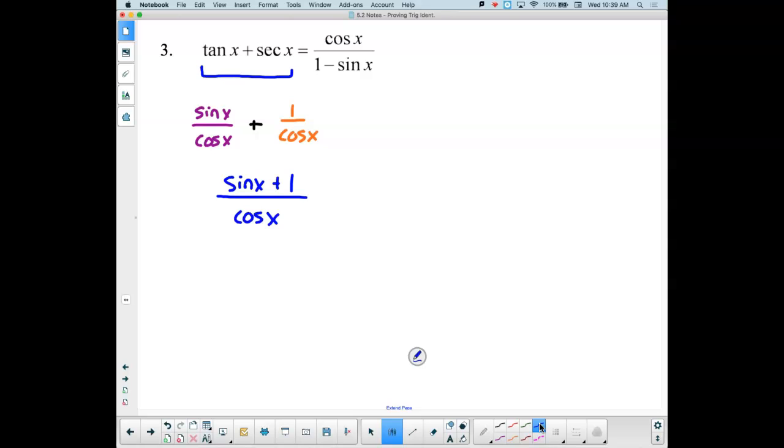Now what? That's where I got it. That's what you got? So is that the other side, though? No, so we're not done. That I'm going backwards then. If I separate them, then I'm right back up to here. Why wouldn't I combine them in the first place? They're fractions with common denominators. I can add them. I know, but you can't because of the minus on the other side.